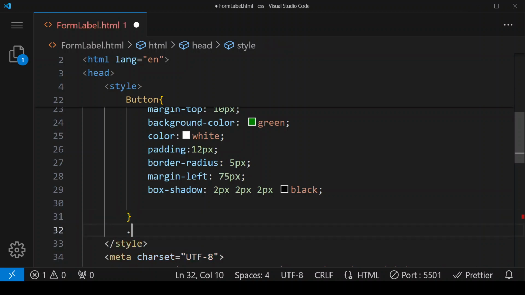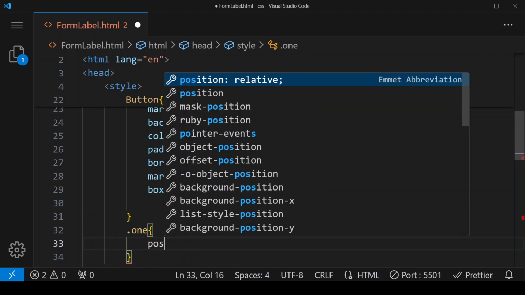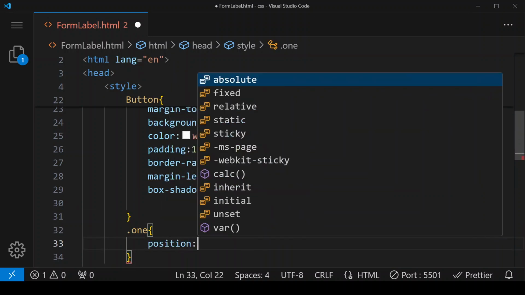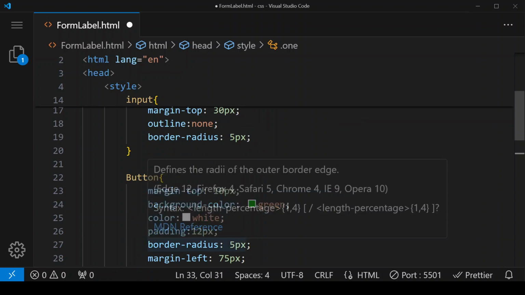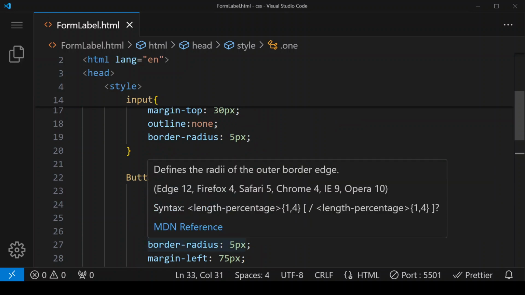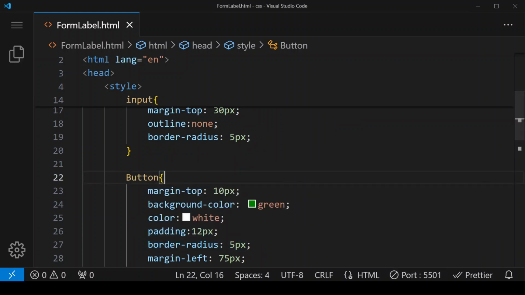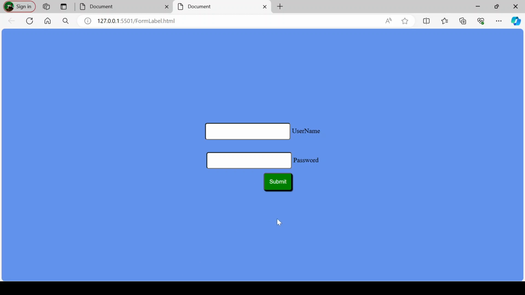Name of that class is dot one, and here I'm giving position to relative, and okay, save it, and right now it is looking like this.